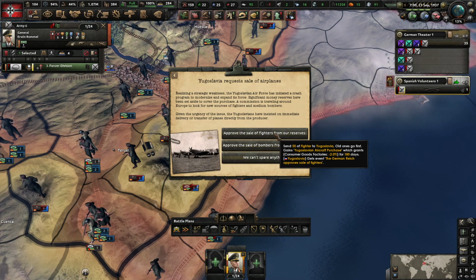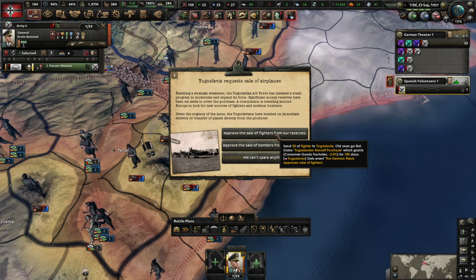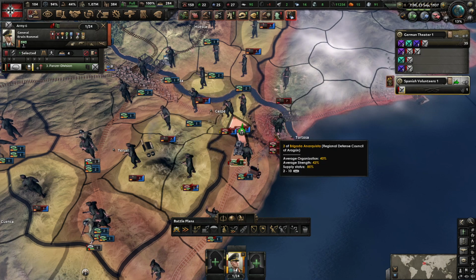Here, send 50 fighters to Yugoslavia. Old ones go first. Gains Yugoslavia aircraft purchase, consumer goods factories. So yeah, there's a use for our old fighters.